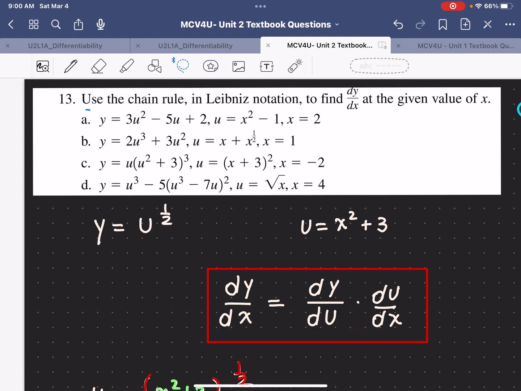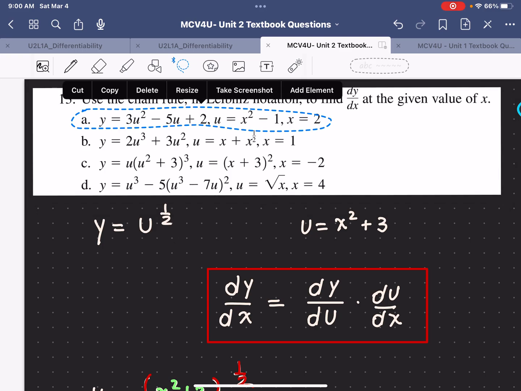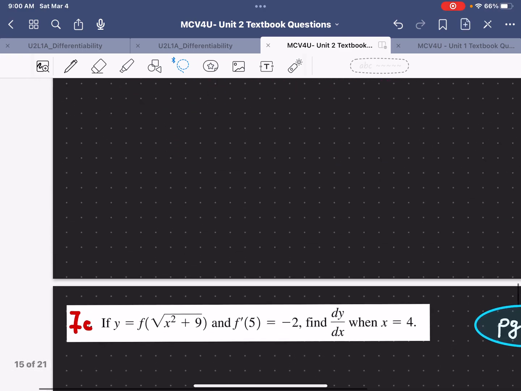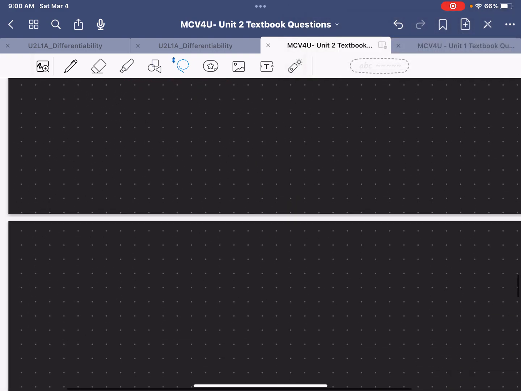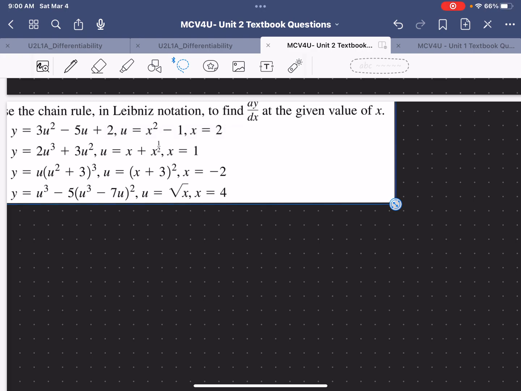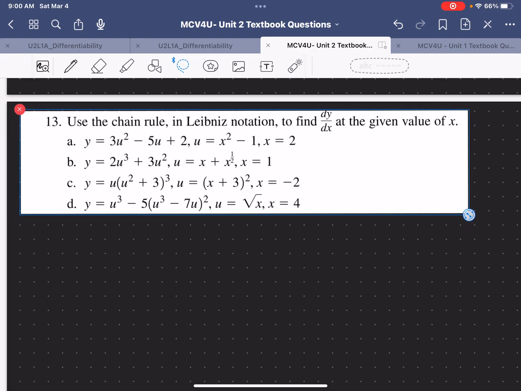So I'm going to start off with number 13a. So let me just copy this entire thing, I guess, because otherwise it doesn't work in here. I wanted to paste only one of the equations, but because it is copy after copy, it doesn't allow me to. It's okay. We're just going to write the equation a.